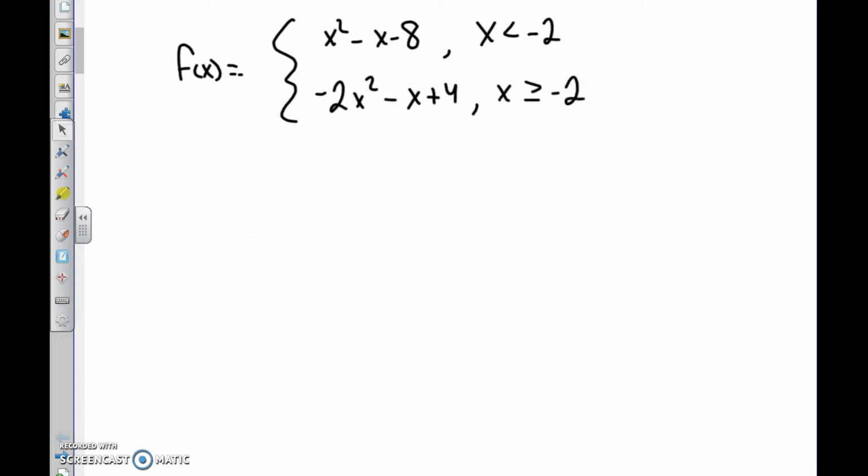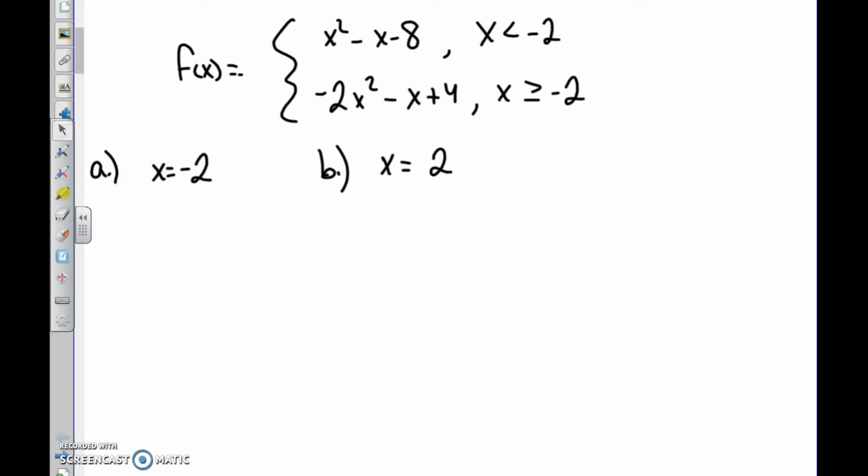Okay, so to go through our steps, we're going to have to see, is this function continuous? We're going to ask, is it continuous at x equals -2? And then we're also going to see, is this function continuous at x equals 2? So this will be part A for us, and this will be part B. So this will answer a few questions just using the same function.